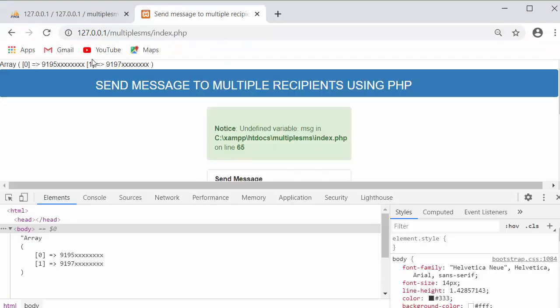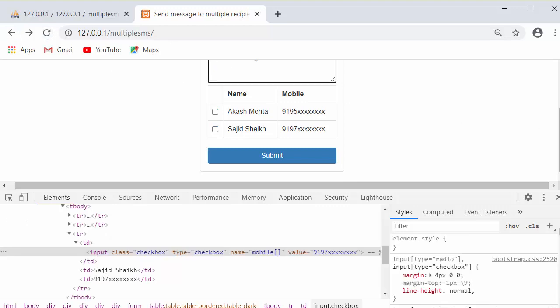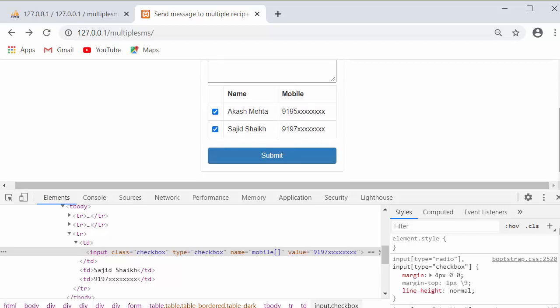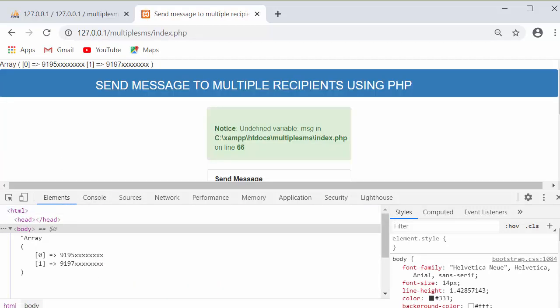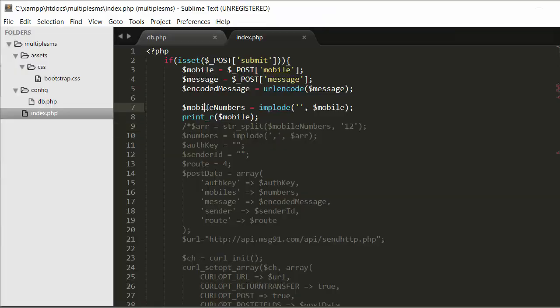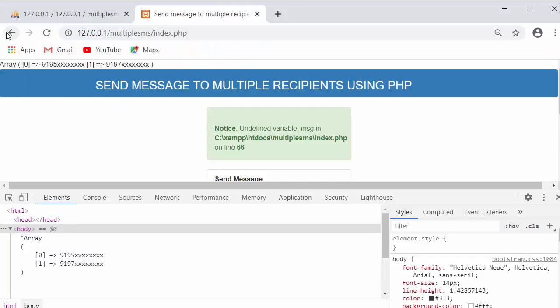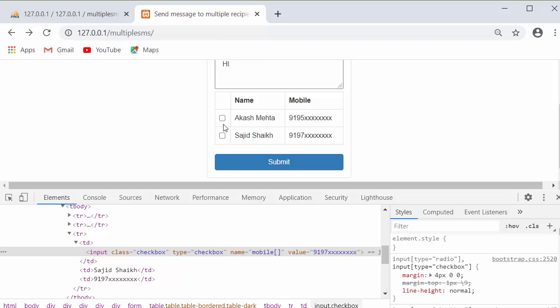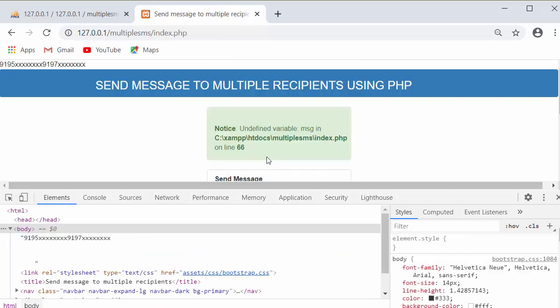Now let's refresh. When I click on submit, I have not changed this variable. Now save it. I will write a message, check these two checkboxes, and when I click on submit, you will see both of these numbers have joined together.